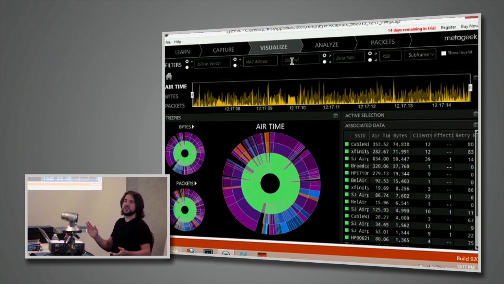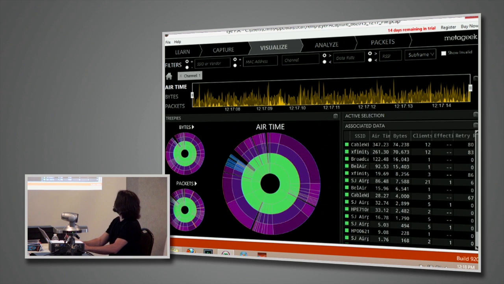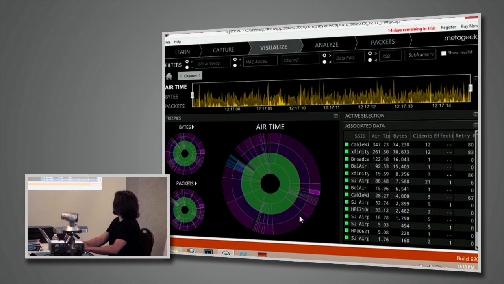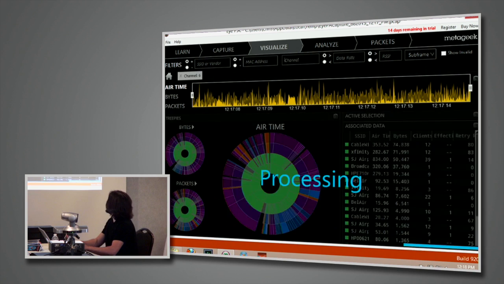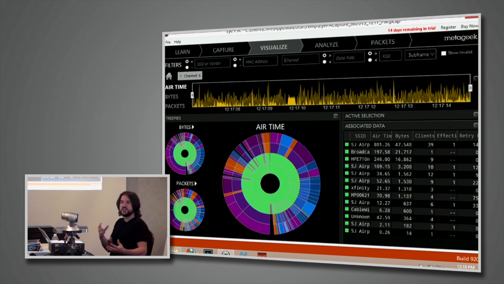This happens to be a multi-channel capture, and we say, okay, let's focus on one channel at a time. So I'm going to look at all the stuff on channel 1, and you see there was not a lot going on, so let's do the other one, because that's probably more interesting. We can really quickly switch back and forth.